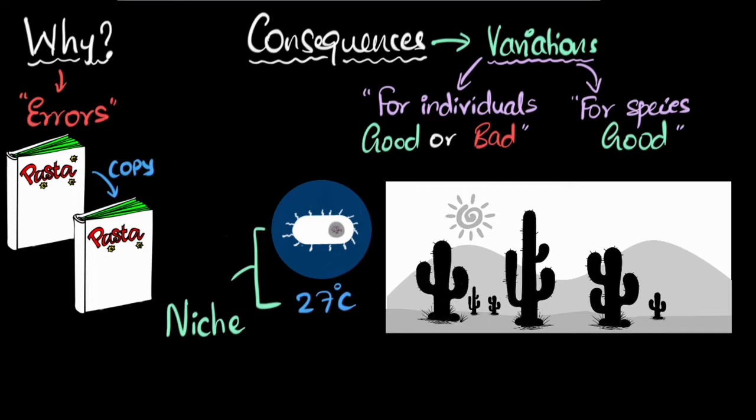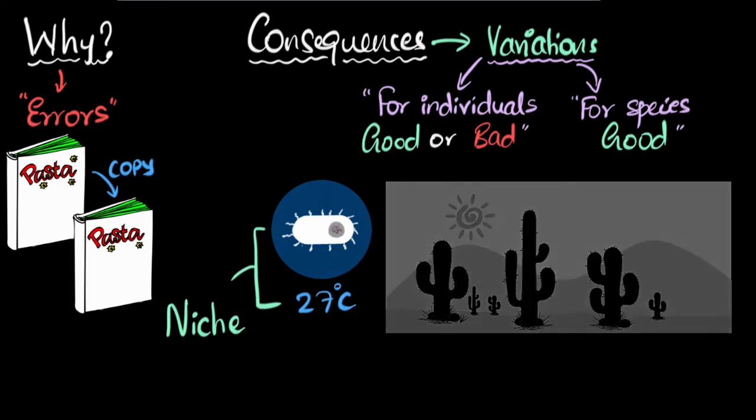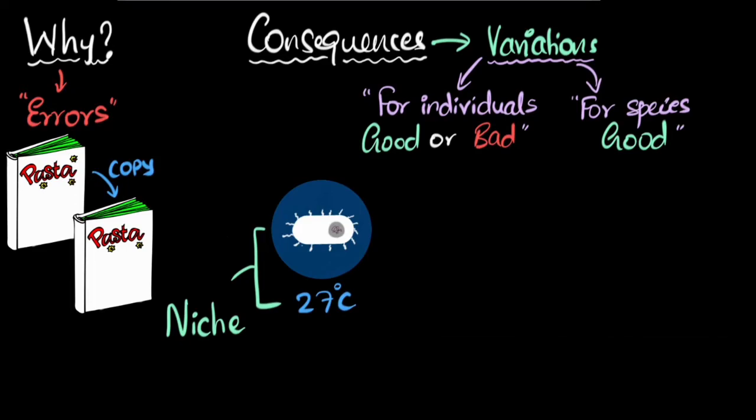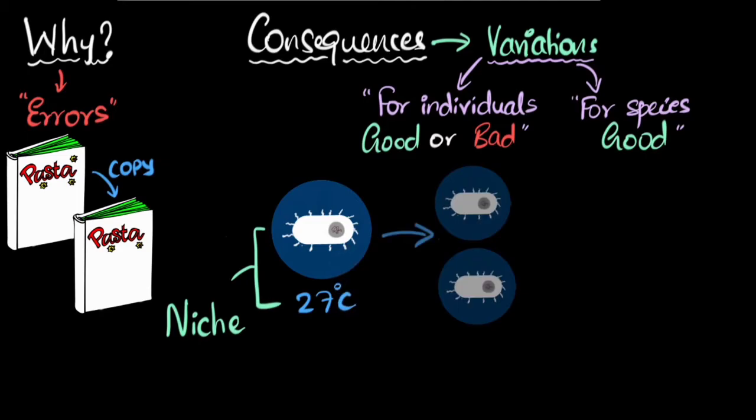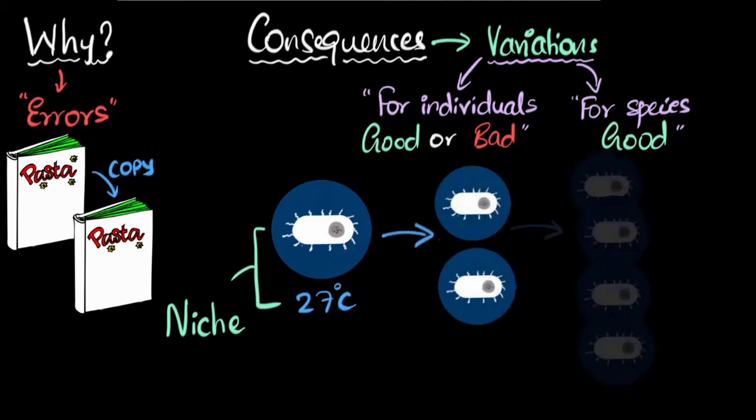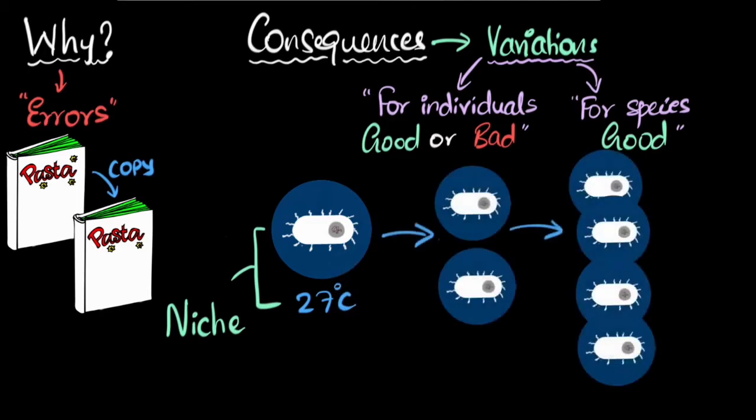All right? Now, of course, it turns out niche is a very broad concept. We'll not look at it in great detail. Just think of it as a well-defined space for now. All right? So what will happen? Well, these bacteria will thrive in this particular environment. And so they will reproduce more and increase their population, and they will occupy that niche, we will say.